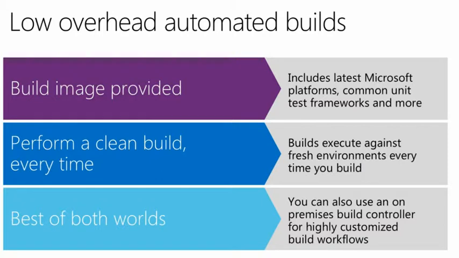Another service that we have on top of the Visual Studio Online platform is to help you with your automated builds. So we have a build farm of build images, and one of the really nice things is you queue a build, and we will set up the server for you, start the build, and as soon as that build is done, we'll kill that server and put a new one in the pool for you. We manage the build image that's used, so we'll always have the latest Microsoft platforms and common unit test frameworks and all sorts of different things, and we'll keep that up to date from time to time. The other nice thing is you can perform a clean build every time. I mentioned that you'll get a fresh build machine every single time.